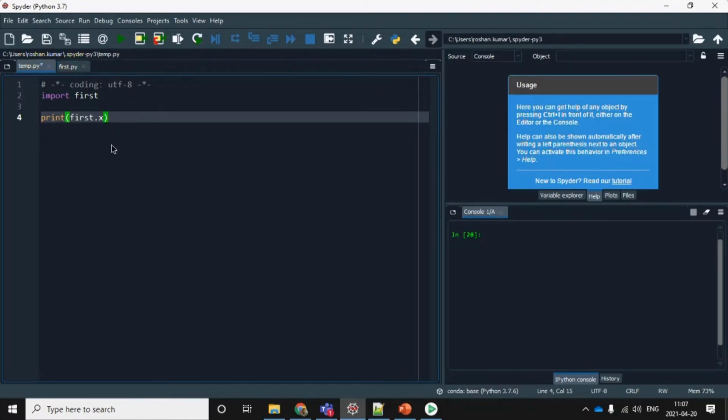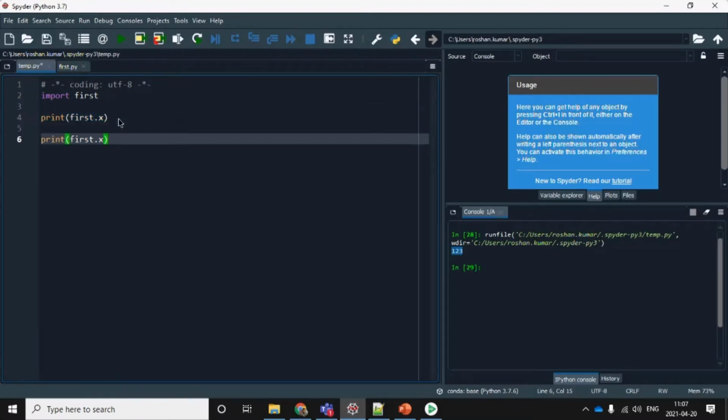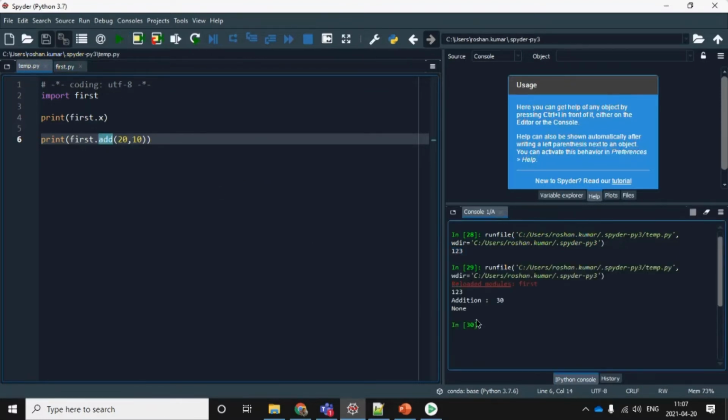I'll run it, and you can see the 1 to 3 value coming up. Similarly, when I want to access the functions add and subtract, I'll pass the two values here, and it will print the result.